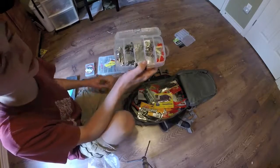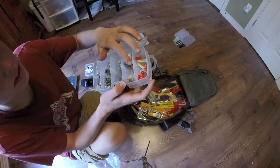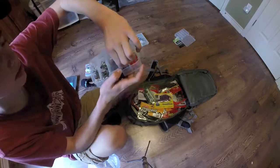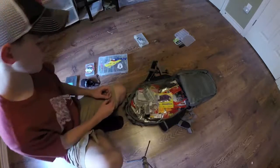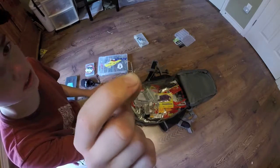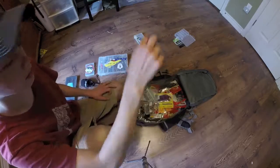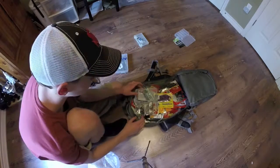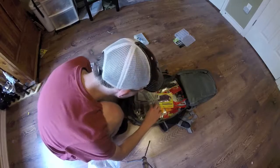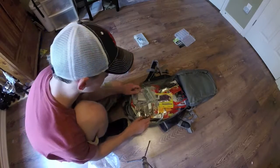Here's my terminal tackle. I've got beads, I've got a hook, wacky hook, I've got all these. I use these. Some people prefer the Bass Pro Shops brand of these. I like the Strike King brand of snaps. I just trust them more. Those are the Duo Lock Snap Black, and they're 40-pound snap.